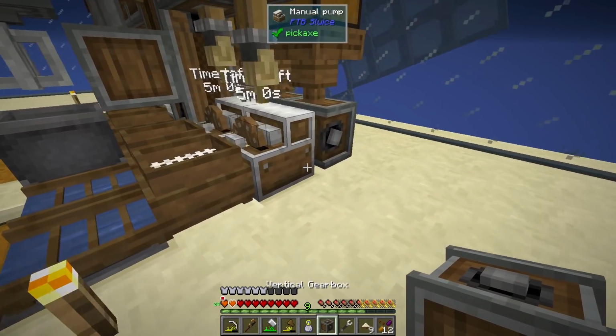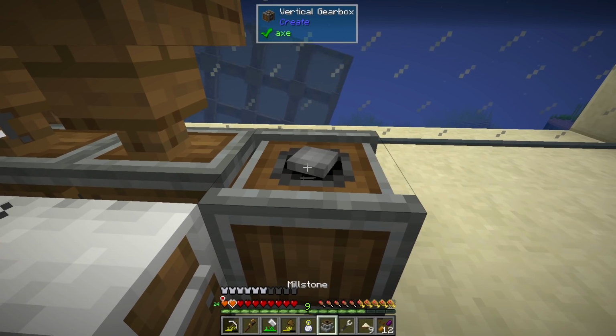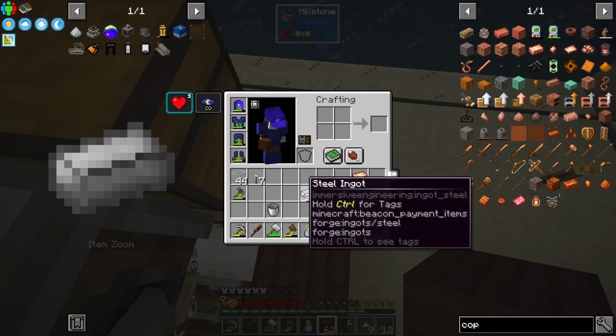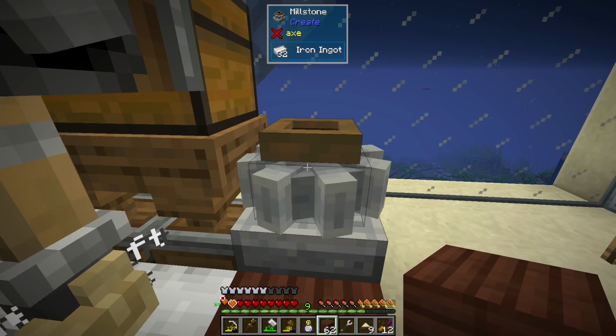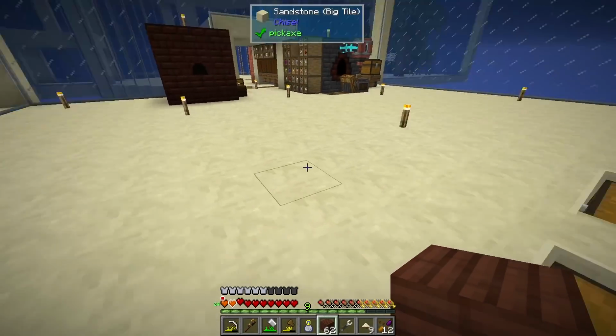Go ahead and pop that probably right here. Then we go ahead and grab the millstone and pop it right there. Then go ahead and get up here a little bit because you have to kind of drop things in here or hopper them in. But I'm just going to drop them in right here. So we're going to drop in 32 iron, and that's going to start getting crushed down there and turned into iron dust. So we'll come to that in a couple minutes here.